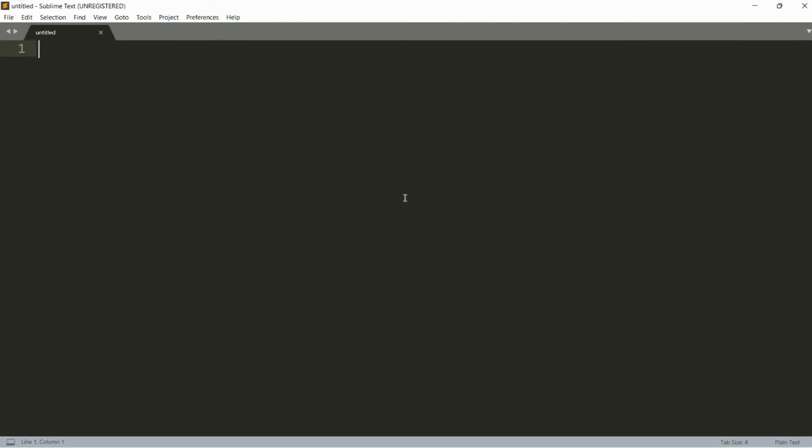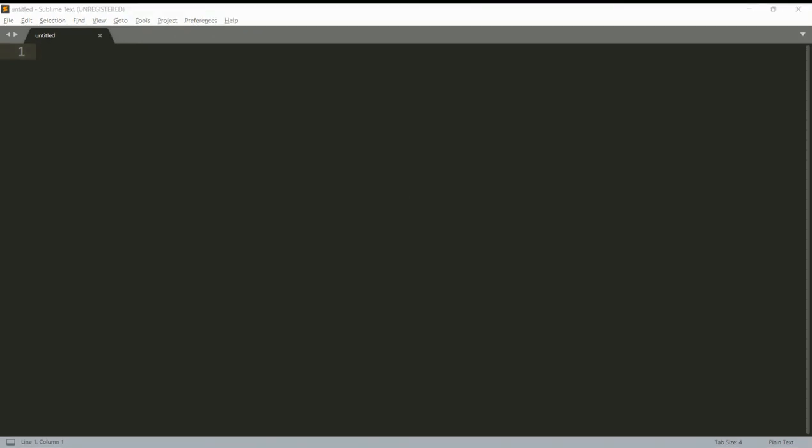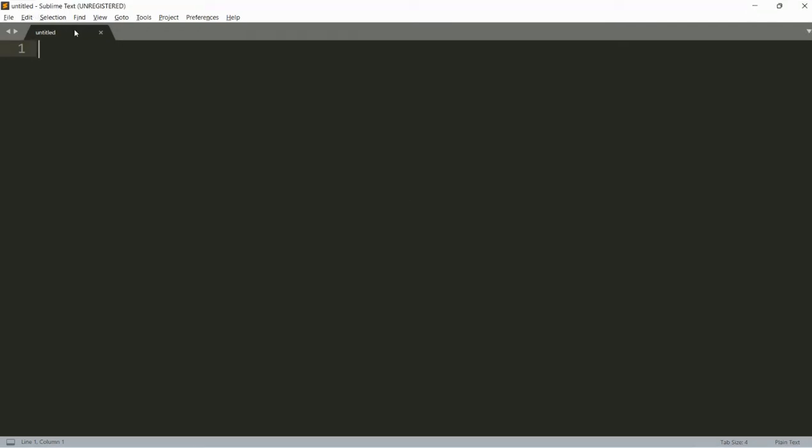For us to do that, we should use a constructor, and this constructor has specific arguments, or parameters, that we should add inside.